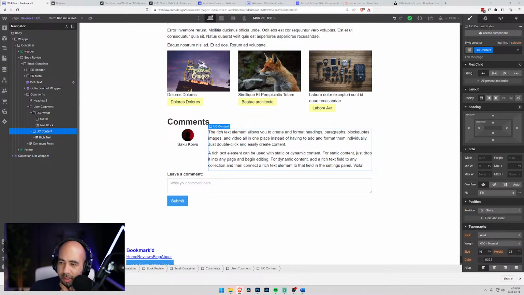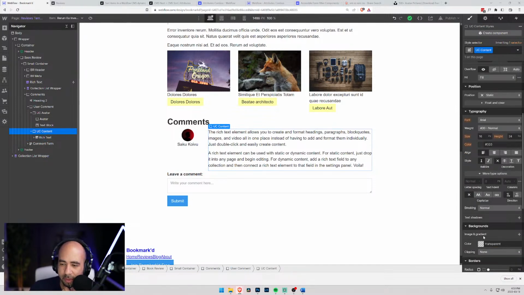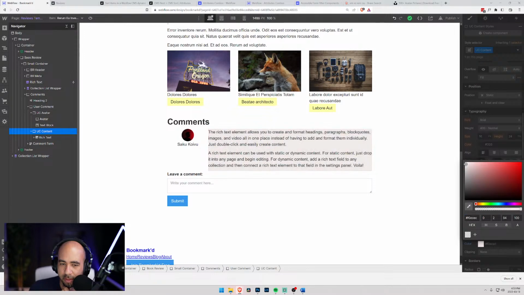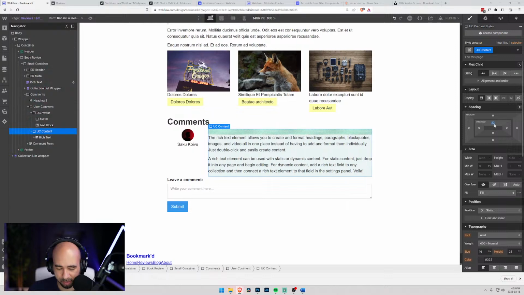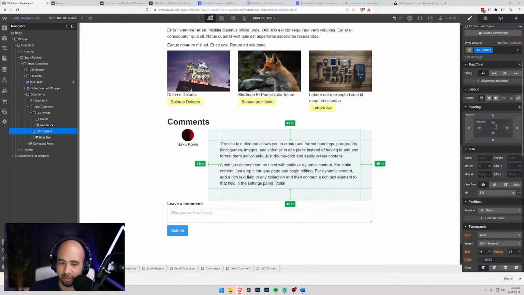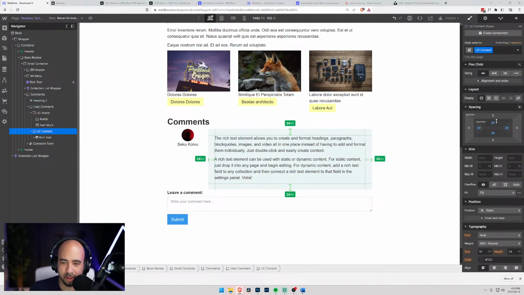Yeah, something like this. And then, you know, we'll give this thing a nice background color. Give it some padding. Shift is what I'm looking for.